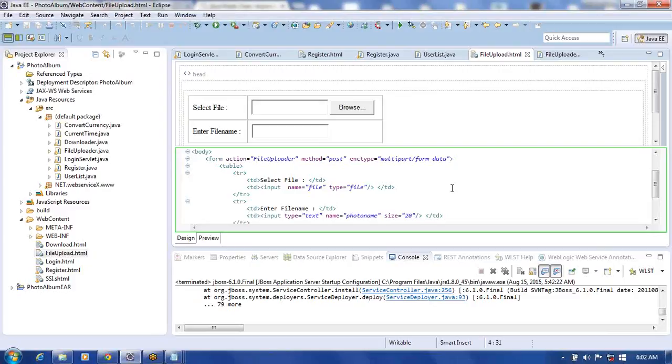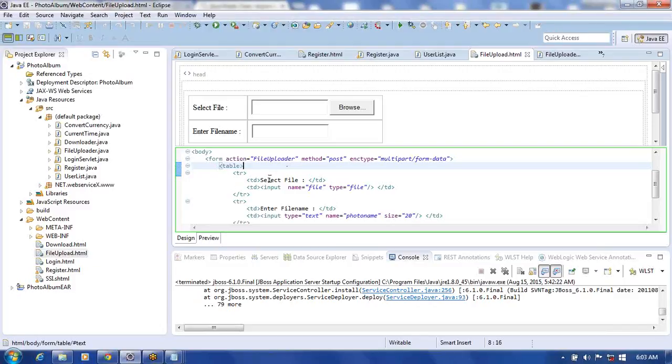So here the file name is what exactly? File upload.html. With the help of that, in the browser we select a file, then we send it to the server. Whenever we send to the server, there should be some kind of code that has to handle the sent file. You are sending the file over the internet to the server, and in the server we have to handle it. What exactly we do is try to save it into a folder. When you upload a file, it should get saved in a particular folder. That is what we are going to do.